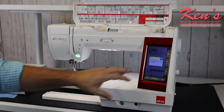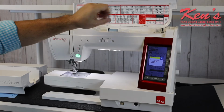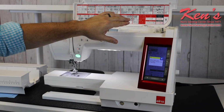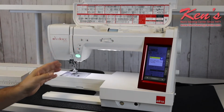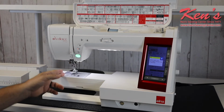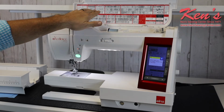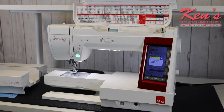There are sensors built onto the machine to let me know exactly which plate I have on. There are special straight stitch and utility stitches on this machine for this particular needle plate. The machine is not going to allow us to put another stitch on here that may cause the needle to hit the needle plate because of the sensors that are built in on it. So you do not have to worry about that.